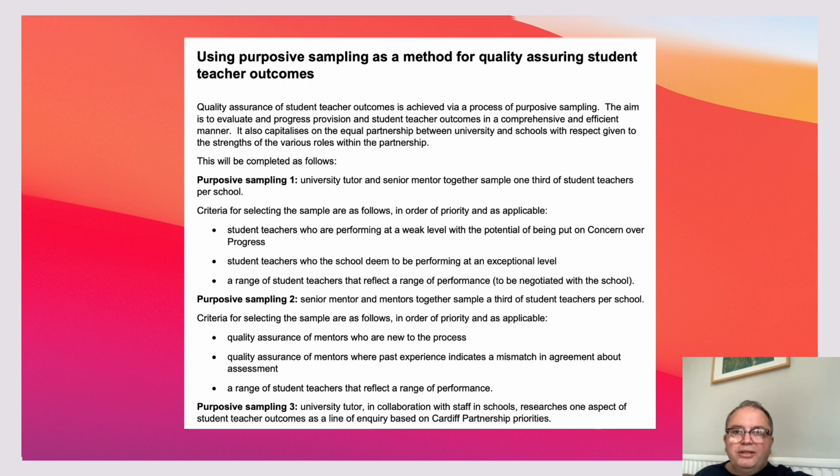Now the course is very much a partnership between school and university. All mentors will have undertaken training to ensure they're in agreement with what constitutes an aware and a capable student, etc. However, to make sure this doesn't slip at all, we undertake something called purposeful sampling. This means that we sample student work in every school. As you can see from this slide, 1/3 of students are sampled by the university link tutor and senior mentor to ensure they both agree upon what constitutes aware and capable. The same process then happens with senior mentors and mentors. And finally, the university selects standards to sample across the board to make sure you're having as parallel an experience to students in other schools as possible.